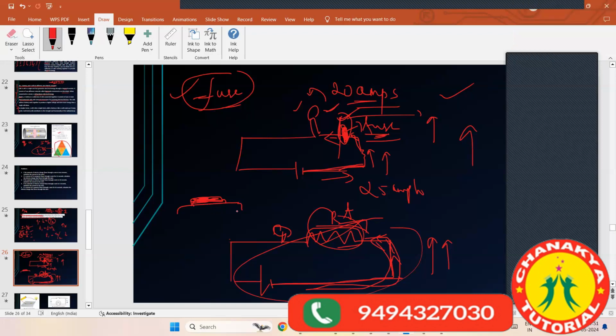Ma'am, I think he's saying, fuse protects the circuit, right? So he's asking, in every part of the wire, what if we keep the resistor instead of the fuse? What will happen if I keep a resistor in every place? Do you want to try that? You have to replace the fuse and keep resistors everywhere. Then you have to always spend 50,000 whenever there is an excessive current.